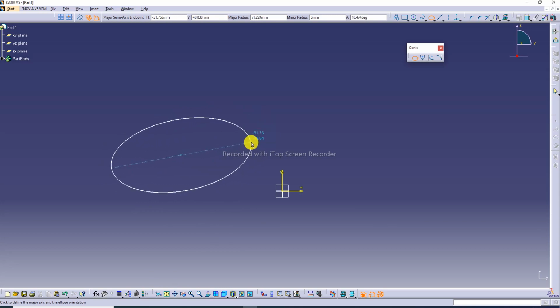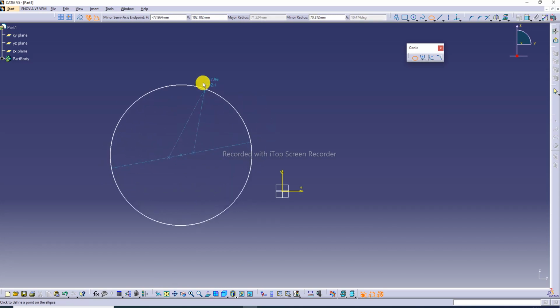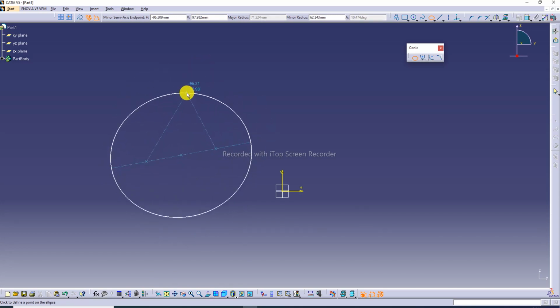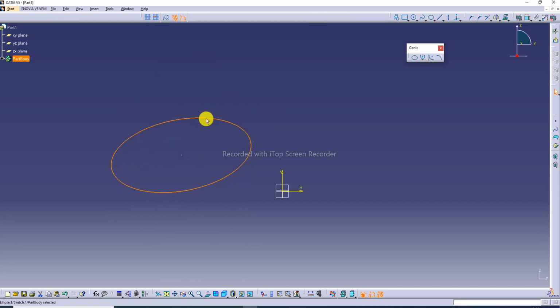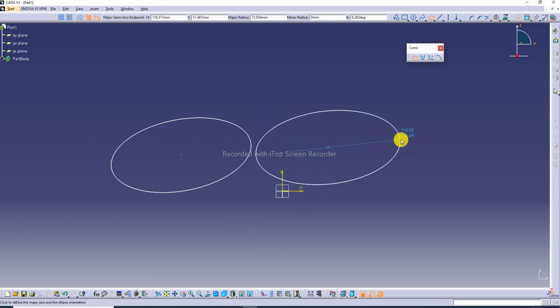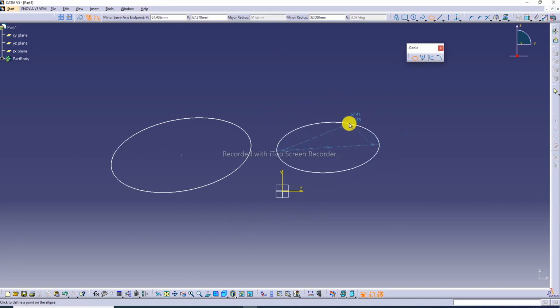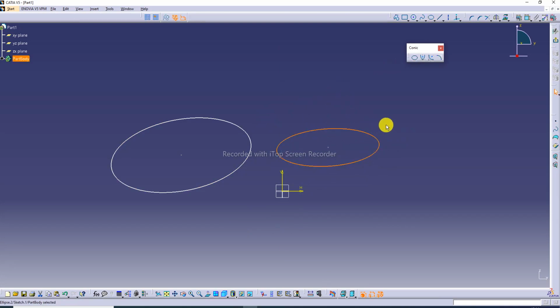This is the major axis, this is the ellipse, and this is the minor axis. Again, drawing this, click here: this is the major axis, and this is the minor axis.